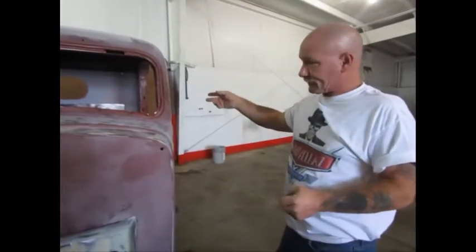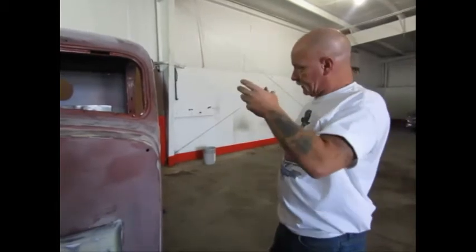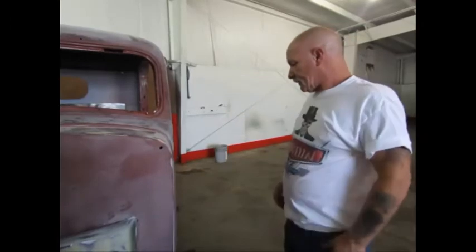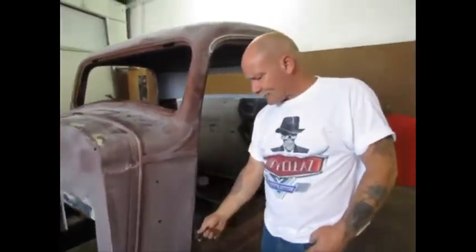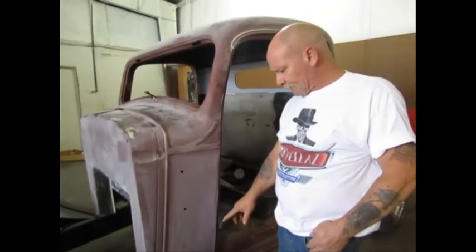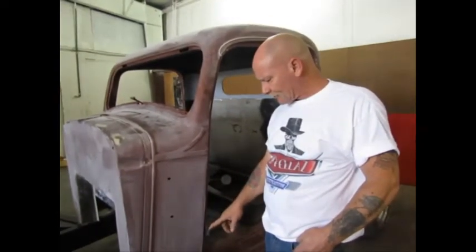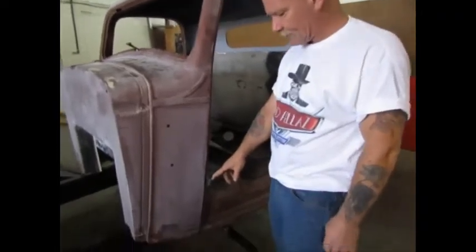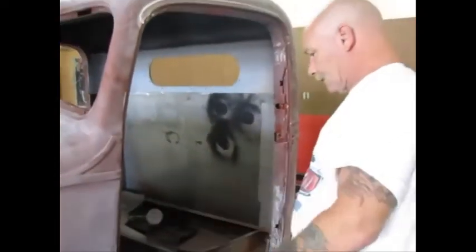I painted the jambs of the doors. Now we can put the window felt on the 36 doors. We can adhere them and check for fitment. We had a little issue with the hinges because they were so worn. So our metal fabricator, Brett, came up with an idea to sleeve them and then re-drill them. So now when our pins go through the hinge, it'll be a nice tight fit. So we won't have that wobbleness.